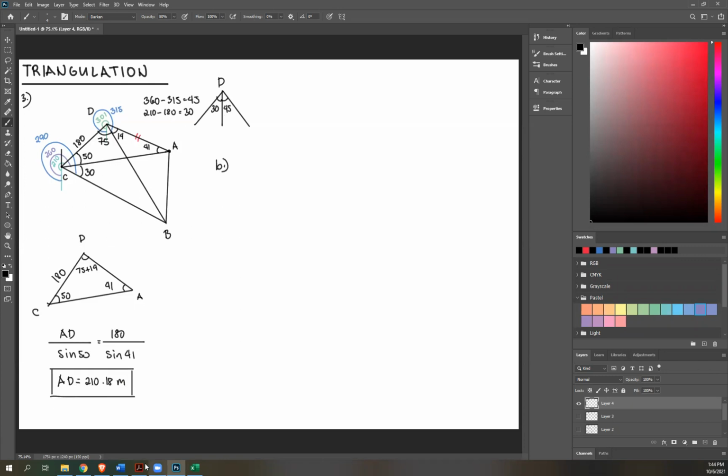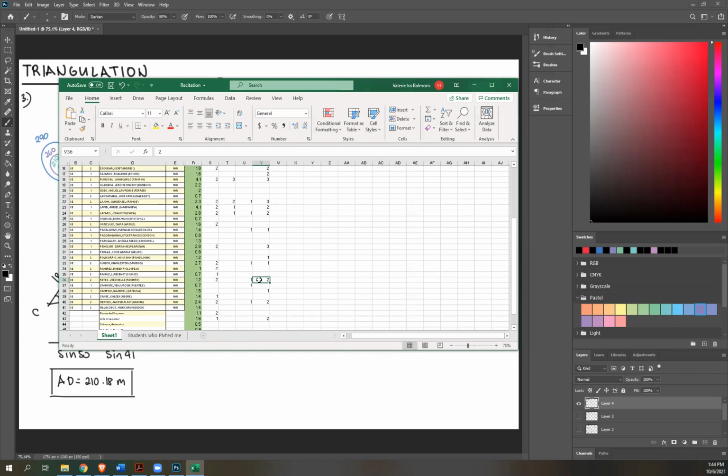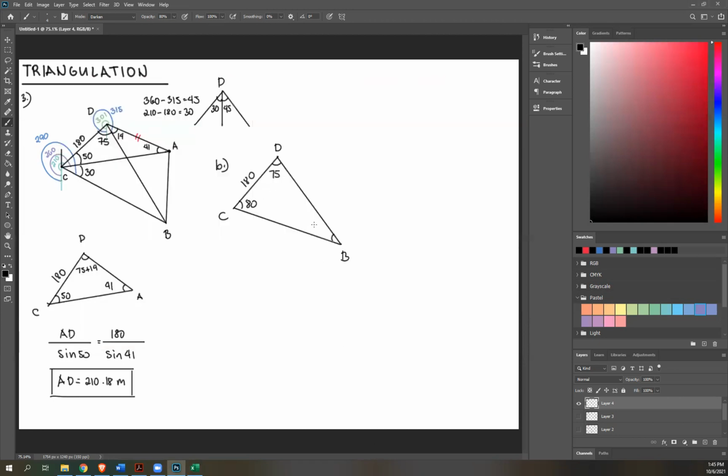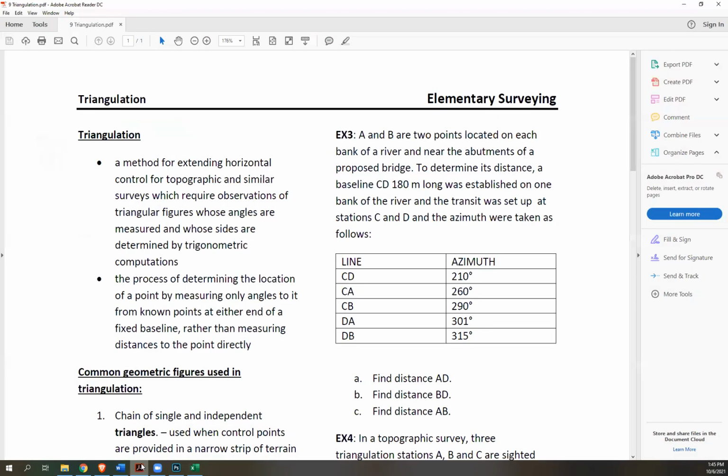Next, letter B. Looking for BD. BD, that's this one. So I'm gonna isolate this. Okay, again, this is 180. C, D, B. So this one, this is the only 75. And then 50 plus 30, that's 80. What's this angle? Correct, John and Giselle Reyes for this side. It's 25. Again, how? That's just 180 minus 80 minus 75, that's 25.